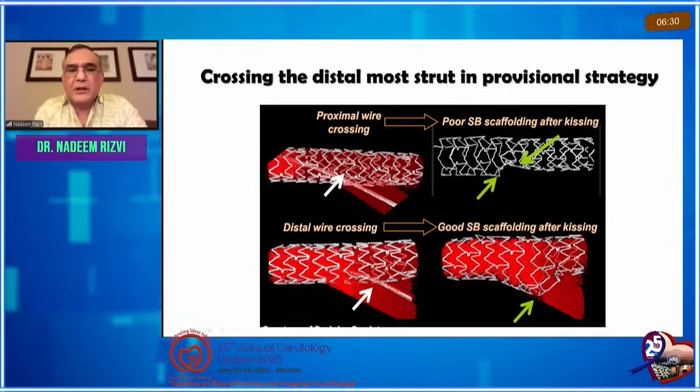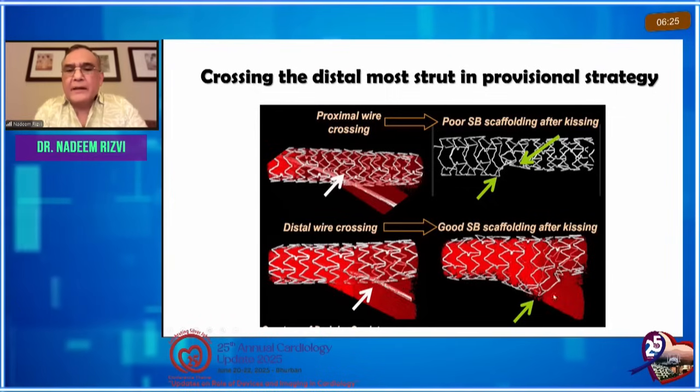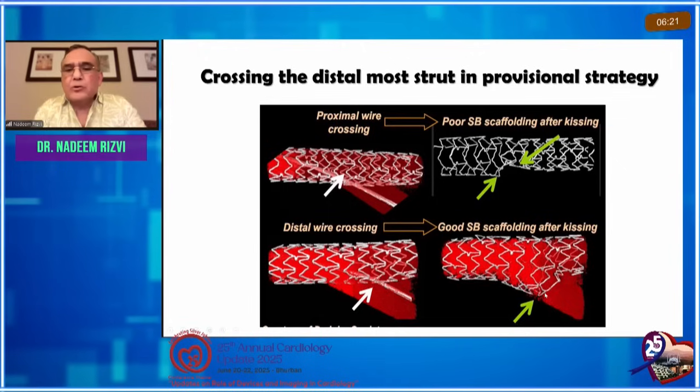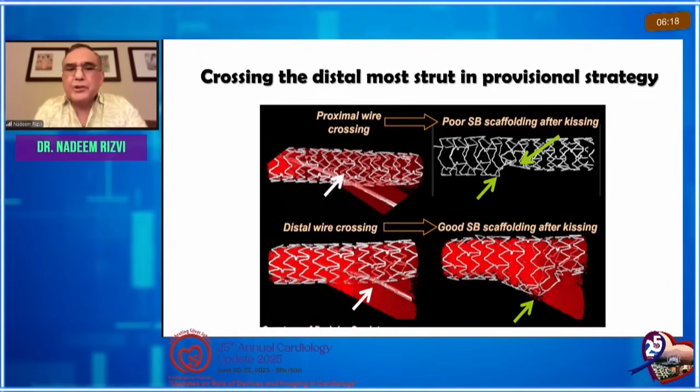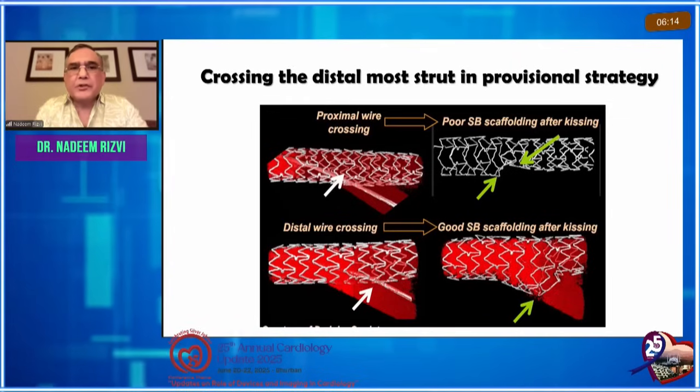Now, if you do distal wire crossing in provisional and then do a kissing, you can partially stent the ostium and the scaffolding goes down into the side branch. So this is important: in provisional, go distal when you are doing a kissing balloon inflation.